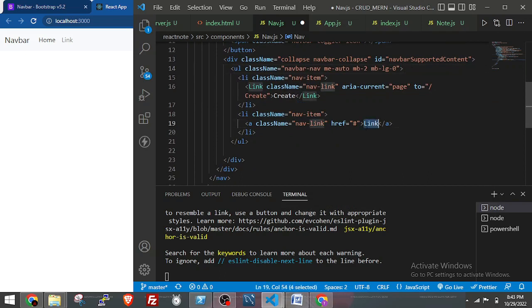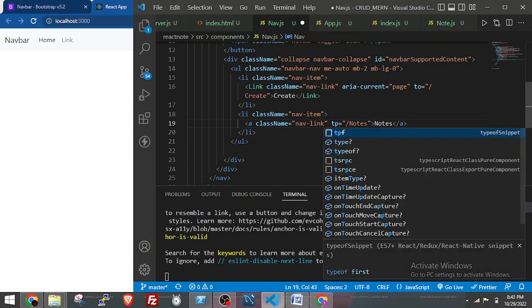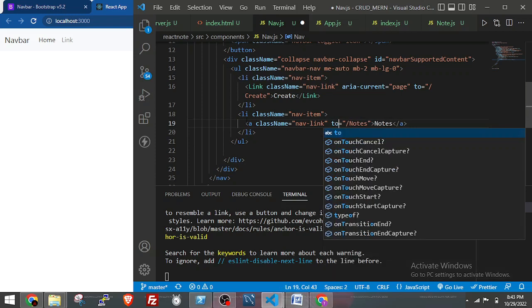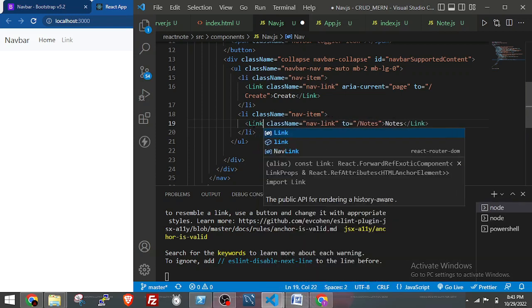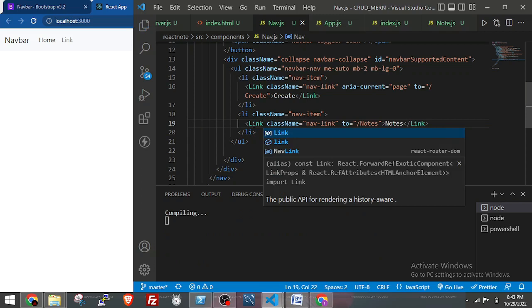And this one will be to display all the notes. In place of anchor tag, it will be Link. Save it. Let's see if it's working or not. Okay, the navbar is working.